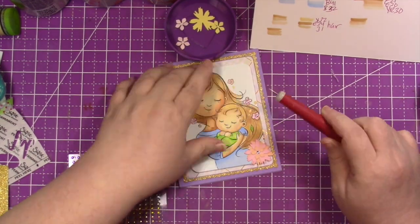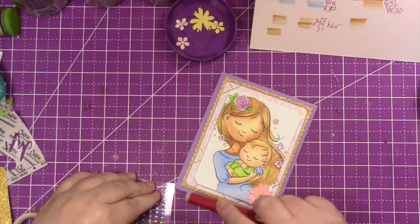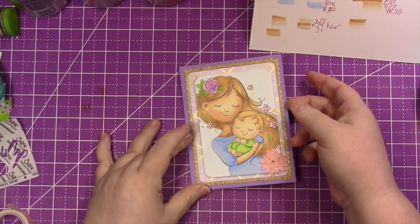I feel like I'm getting better with hair and skin tone. This is the first time I think I've done a blonde card, and I really like it.